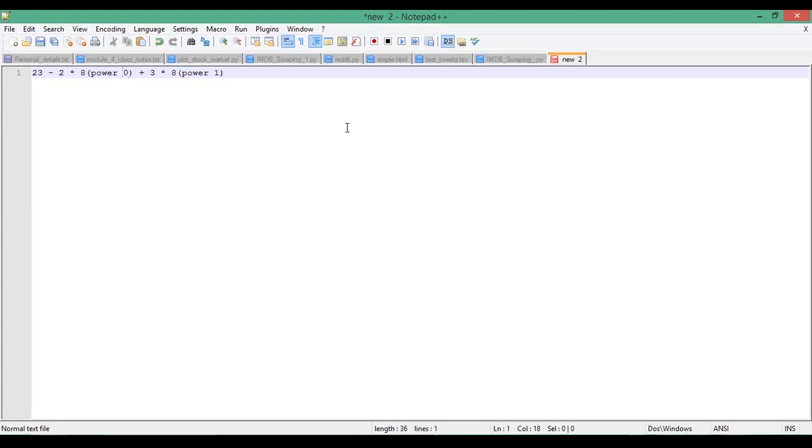I'm not sure if this is power 1 and this is power 0. I just got confused whether it's this way or the other way. But regardless of that, it will be in this format. If you have to represent anything in octal format, you'll have to say 2 into 8 to the power 1 and 3 into 8 to the power 0. So this becomes 16 plus 3, 19. So 23 would become 19 in octal format.